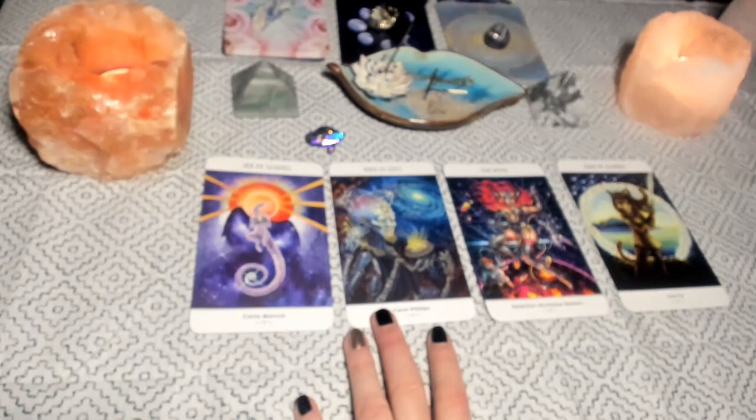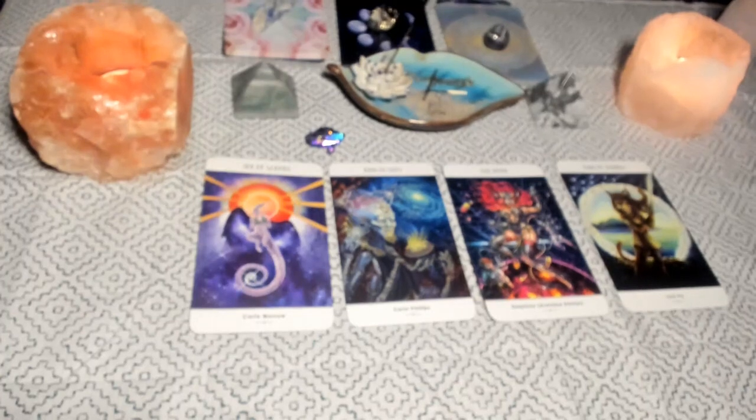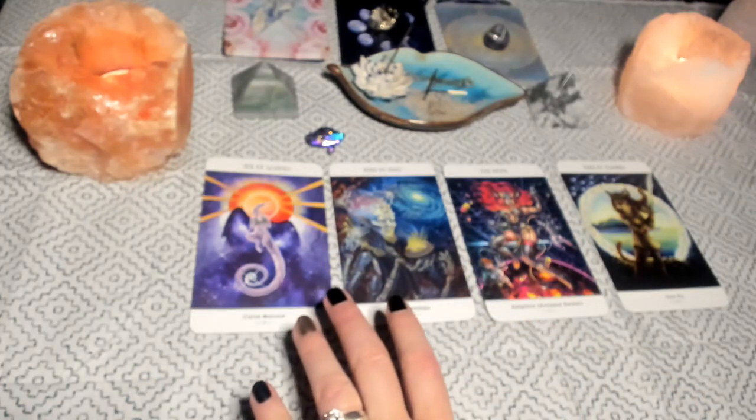Now, I don't know what aspect of the 6 of Wands you're being asked to give up. If it's just your day job, if it's a hobby, if it's your whole lifestyle. I'm not getting a clear read on that. I'm getting bombarded by a bunch of different things. So I'm going to maybe kind of back off trying to read that one for right now, because I'm not super new to channeling, but I'm getting really overloaded when I try to channel this card. So I'm just going to move on to the King of Cups right now, and we'll come back to that.